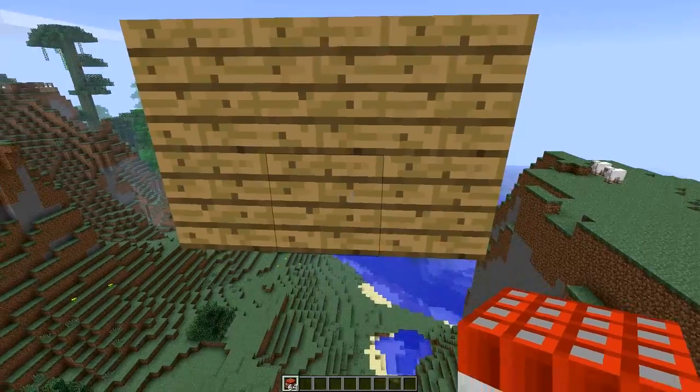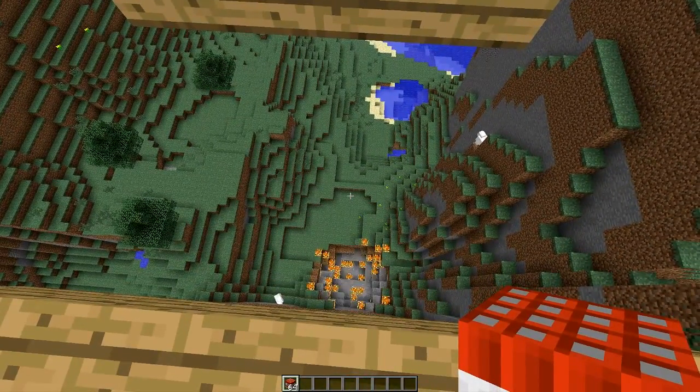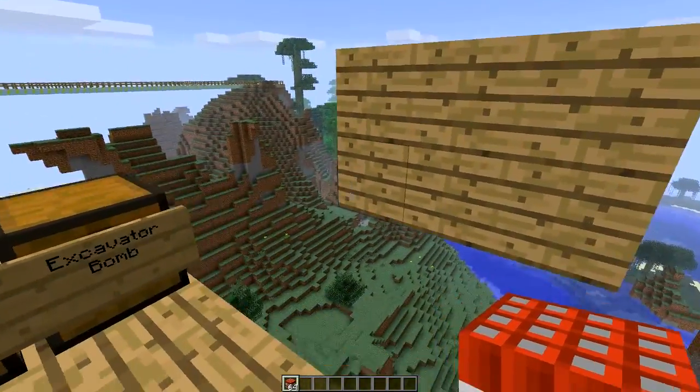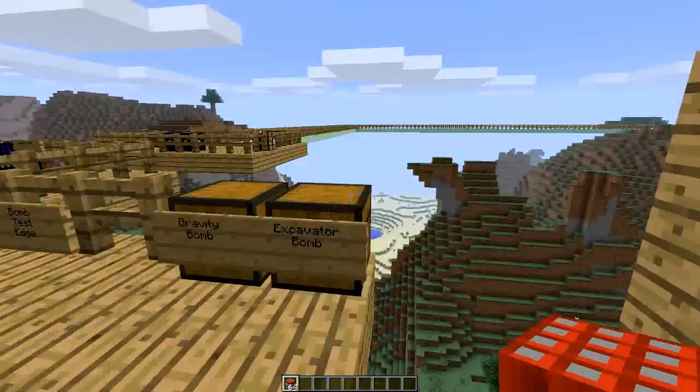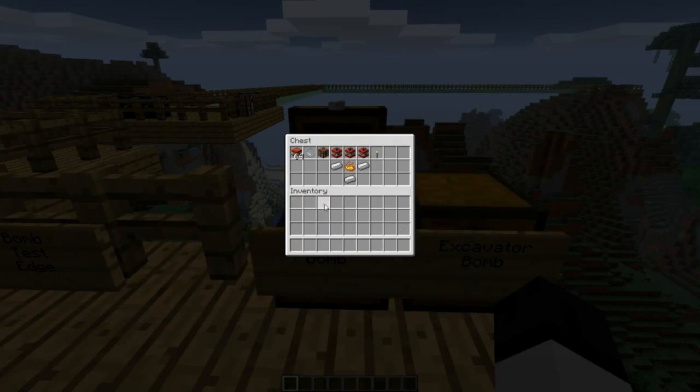Gravity bomb, boom, boom, boom. And it actually activates and detonates when it hits the ground, which is really cool. It doesn't activate mid-air, which sometimes happens in battle domes and whatnot.